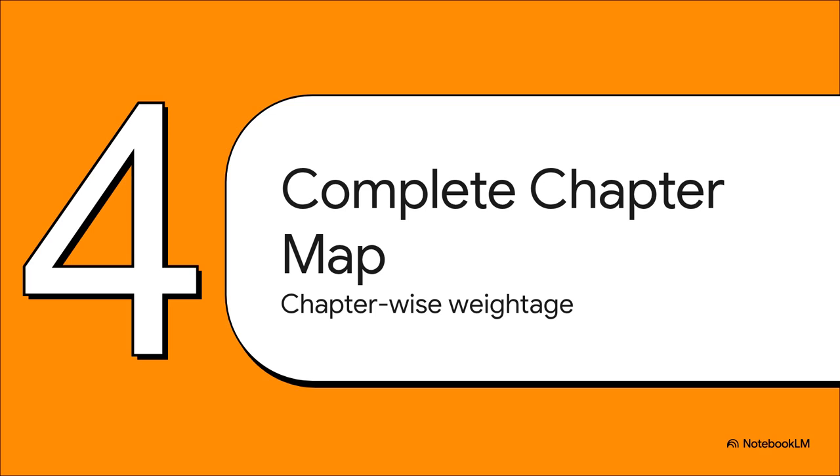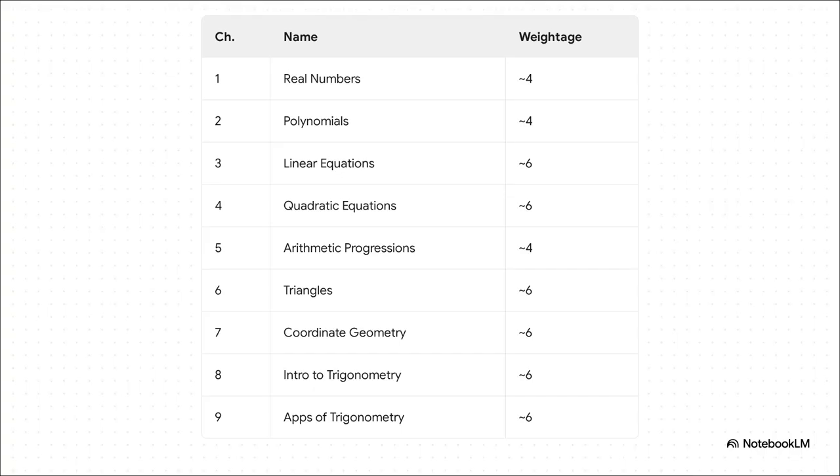All right, so now that we know what to focus on and what to ignore, let's zoom out and look at the complete chapter map. This is where we see the full overview of every single chapter and how much it's worth. Super useful for planning. Okay, here it is, the whole shebang. This table lays out every chapter and its approximate weightage. So you can see, for example, that real numbers is around 4 marks, and so is polynomials. Probability is hanging out at about 5 marks. I would seriously recommend pausing right here and grabbing a screenshot. Think of this as your personal roadmap for planning all your revision.